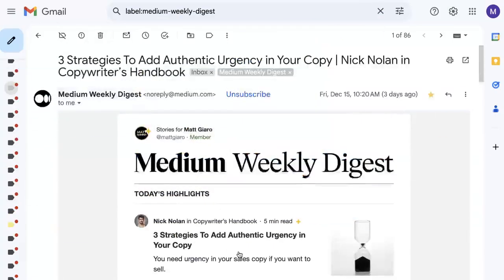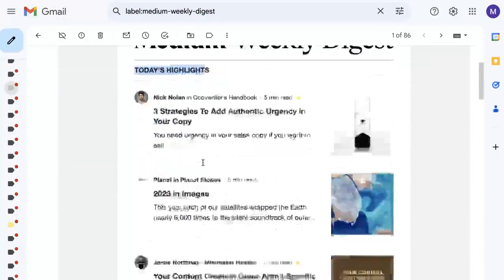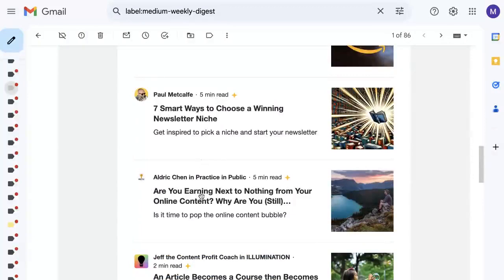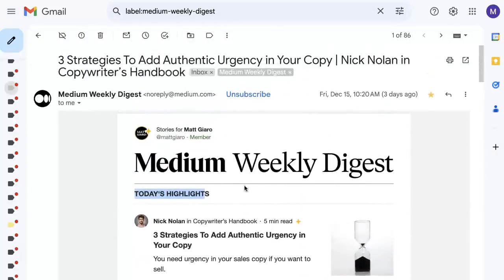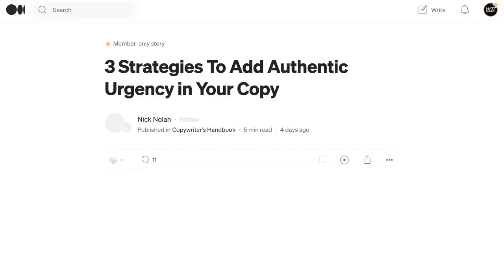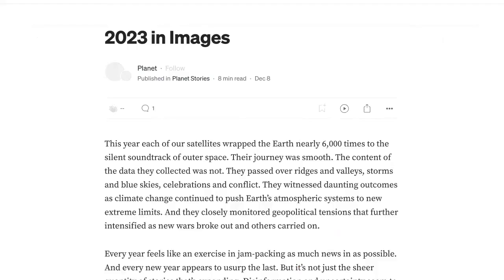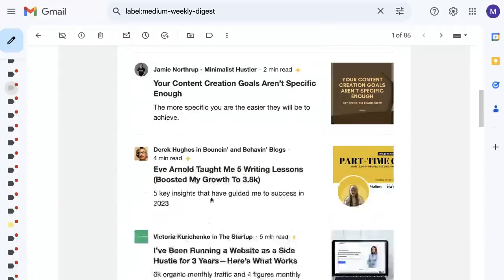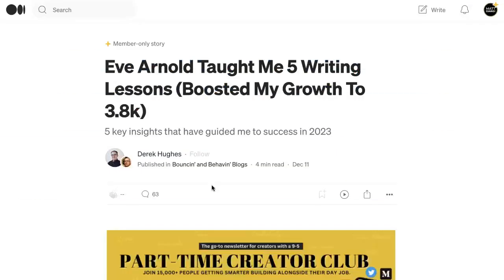So as an example, I can just open this, and as you can see, I have like today's highlights, right? And it actually gives me specific articles that are actually working right now. And my bet is if I'm going to click on those articles, there are articles that performed pretty well. So as you can see, this one, not that much in terms of claps, etc. But sometimes you're going to get some kind of weird recommendations, but as you can see, this is kind of a short form. It has already 600 claps in just a few days. And I'm not saying that all will be spot on, but as you can see, this one is certainly an article that actually worked, right?